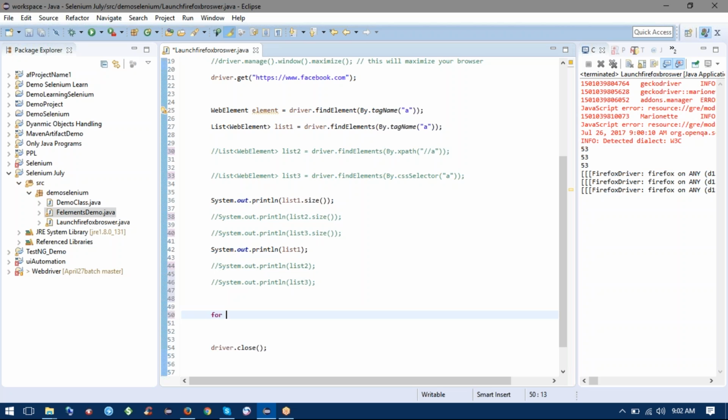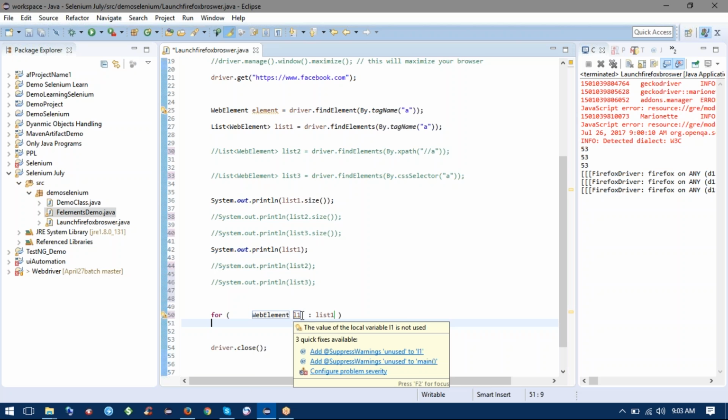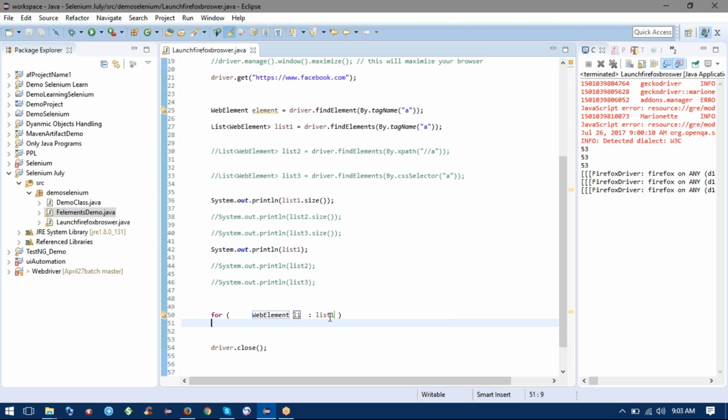So syntax is like for, you can see over here, and my list is, I have kept the list over here. So first I will use the list. Then I have to give the column, and if I want to traverse the list, I should put some variable, like user defined, any variable you can say. Say I am taking L1, fine, and I have to define the type of this list. So I will click on this, so it will automatically take. Fine. So this is the group of list.